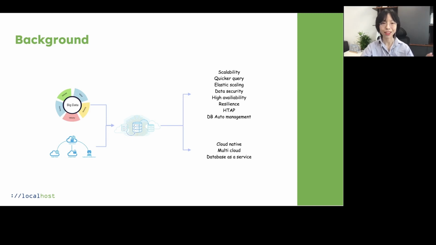The next part, like I said before, is about the cloud infrastructure. You don't want your application or your service to be located in one cloud vendor or one cloud platform. So you will consider multi-cloud, cloud native, or database as a service, right? So big data plus cloud infrastructure will make your database infrastructure have to change for the new requirements from your application.